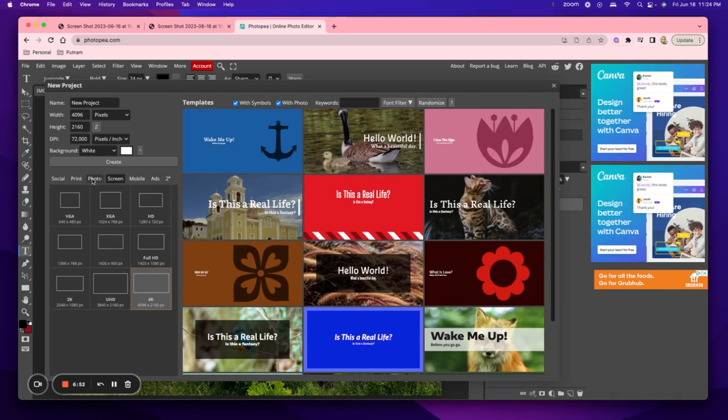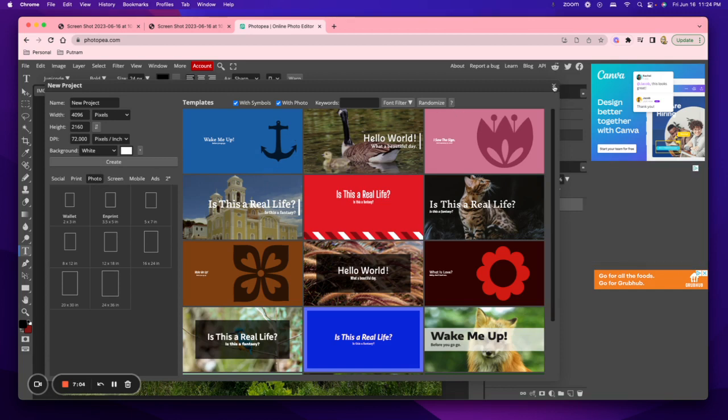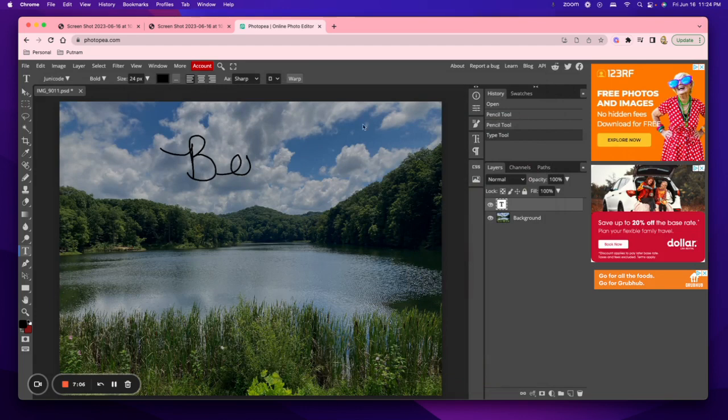I would pick that. There are so many things available here with Photopea that the best thing to do is just to get in and investigate, check it out. But it's definitely something that is useful and helpful, that you can take an image, alter it, make changes, and it's free.